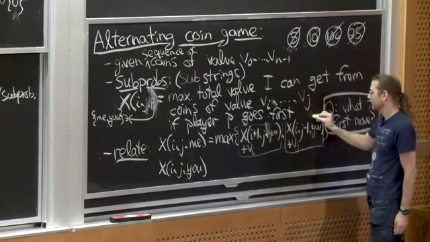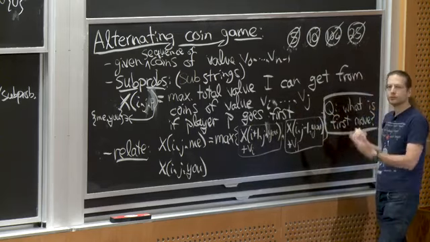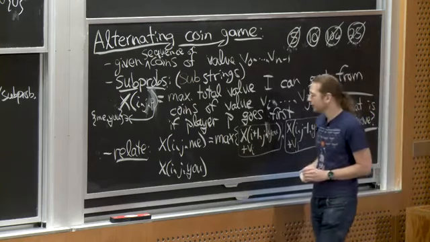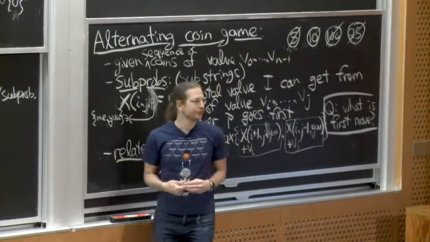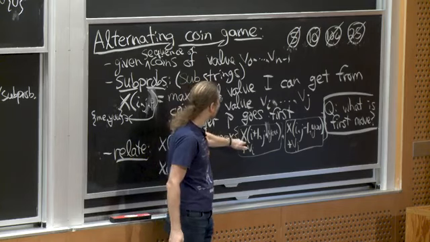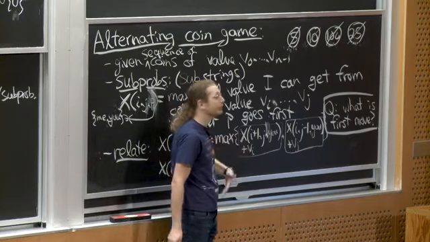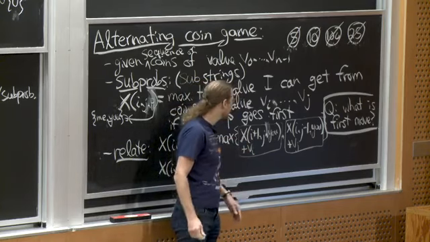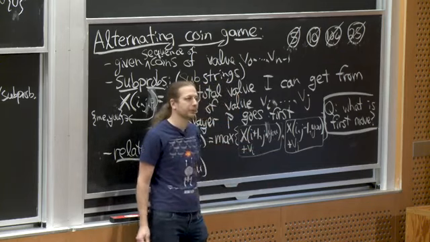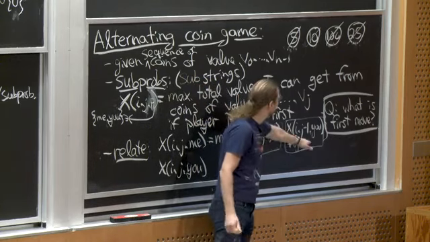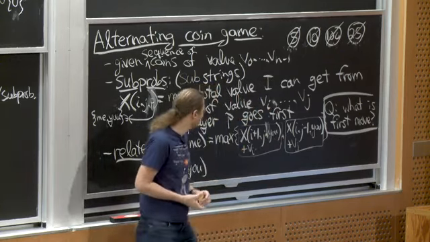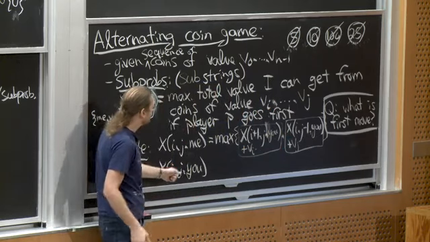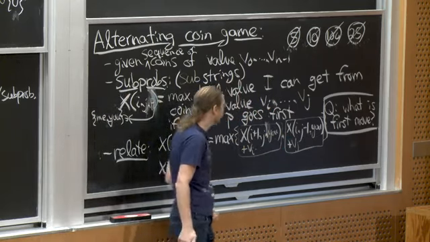So this is an expression inside the max. If I take the max of those two options, that is my locally brute-forced best choice of the total value of coins I will get out of the remainder, given that you start, plus the coin that I took right now in the first step, for the two possible choices of that coin. What remains is how do we define this x of ij you?